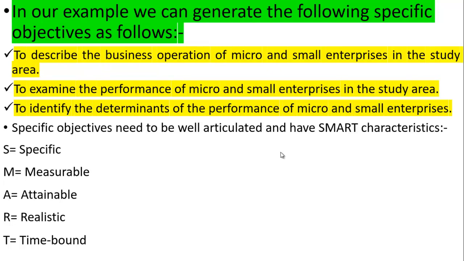We can also take the enterprise's access to credit, whether the enterprise has access to credit or not, whether that access to credit determines or influences the performance of the enterprise itself, whether the number of employees, whether the ownership modality, for example, partnership or sole proprietorship, influences its performance, whether, for example, the working premises, the shed, okay, in which it works is rented or provided by the government or privately owned, influences the performance of an enterprise.